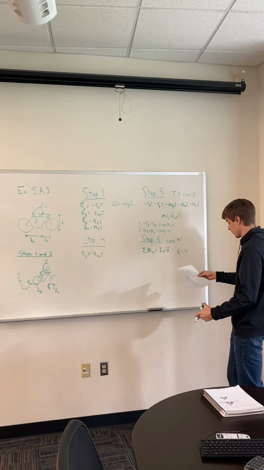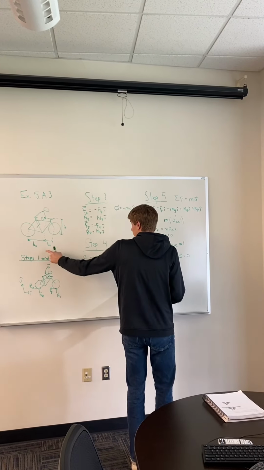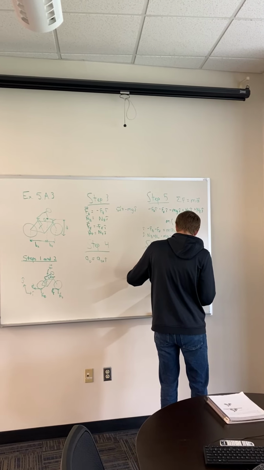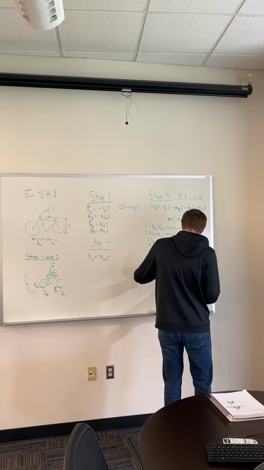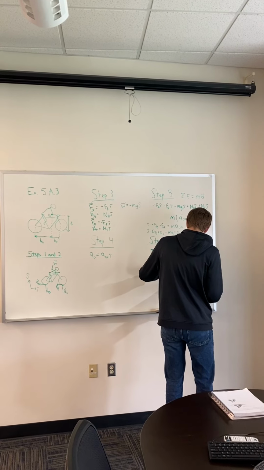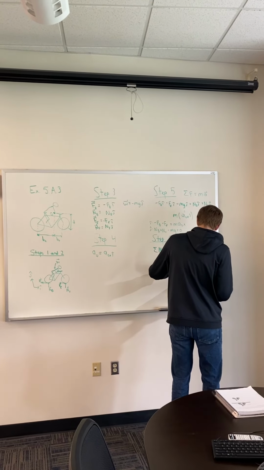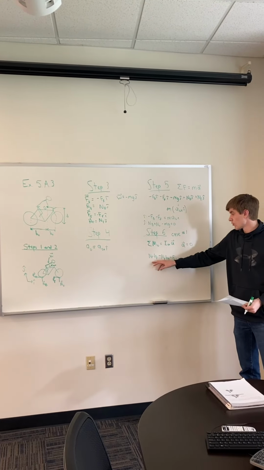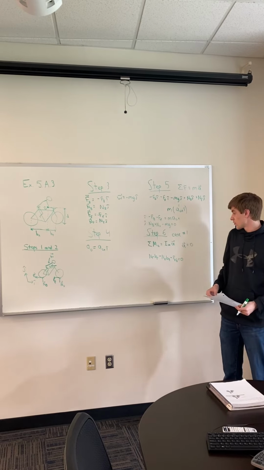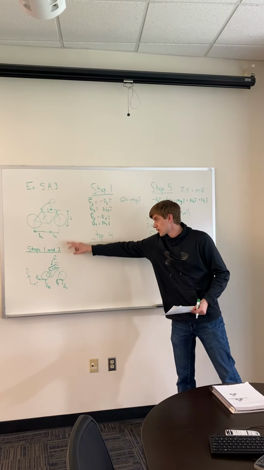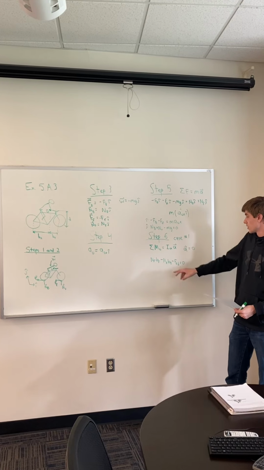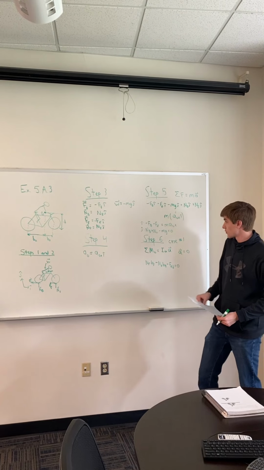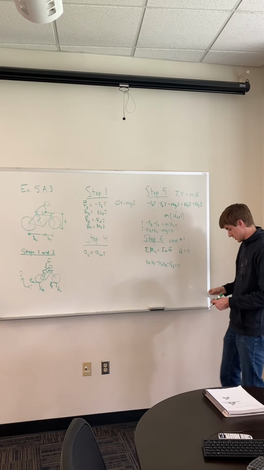Now, summing the moments, using these distances here from earlier, this is what it's going to look like. So we take our normal force times our brake distance in the front direction for the front tire, as well as the same thing for the back tire. And then we take our friction force F_B times the distance.